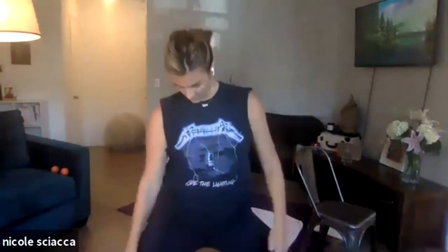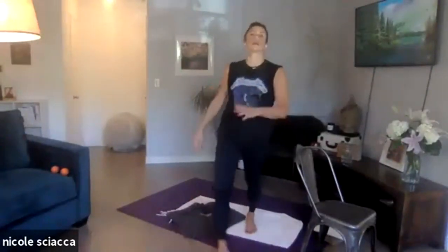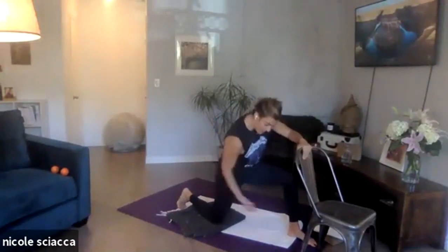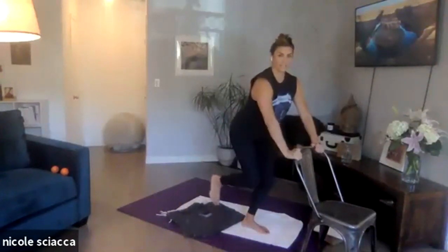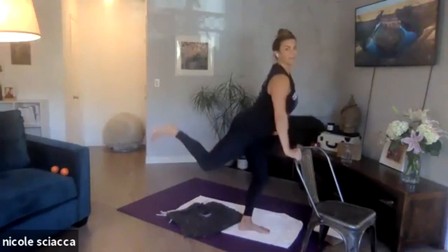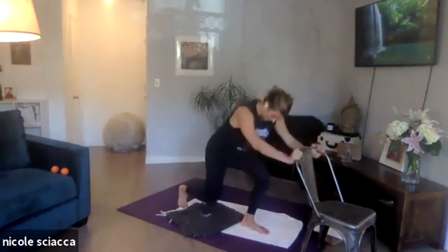We're going to do one round of PAILs and RAILs — one round. That means this is a one round max. If you were at the gym, you'd have one chance to fatigue it out. Now, the PAILs effort is going to be you trying to drag your thigh bone and knee and the earth straight forward and up. The RAILs effort will be you trying to lengthen it back and up. So trying to pull my knee in, and the RAILs contraction would be trying to pull back. But this is not happening from my low spine — it's happening from my thigh bone in the pelvis.